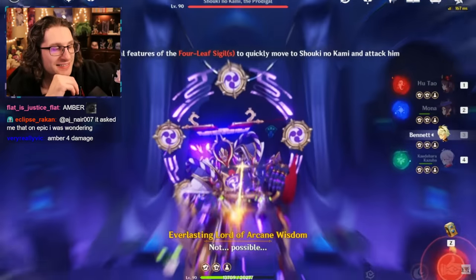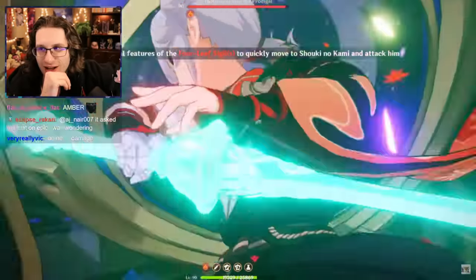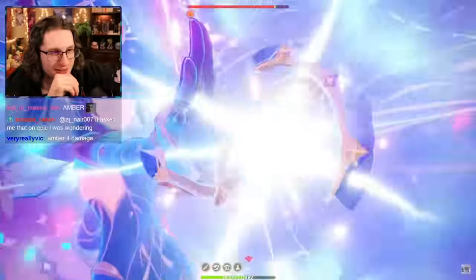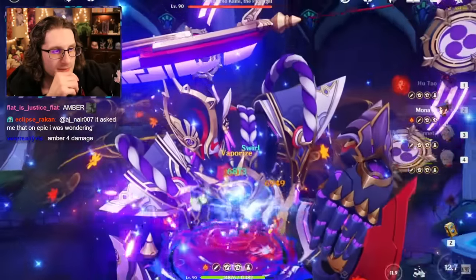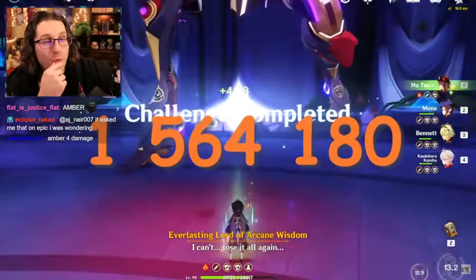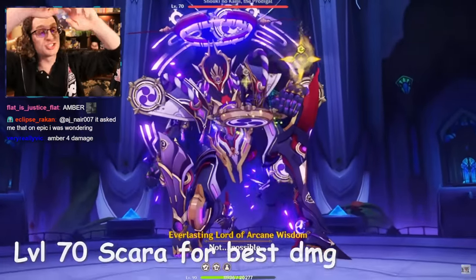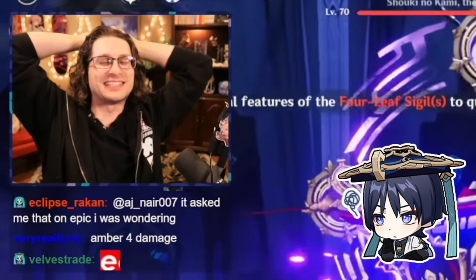Enemy red shred. Oh, Scara, man. This guy's been through a lot. And now he's in another highlight reel. Poor guy. Here we go. 1.5 mil. Level 70. Oh, wow. Kicking him when he's at his lowest.